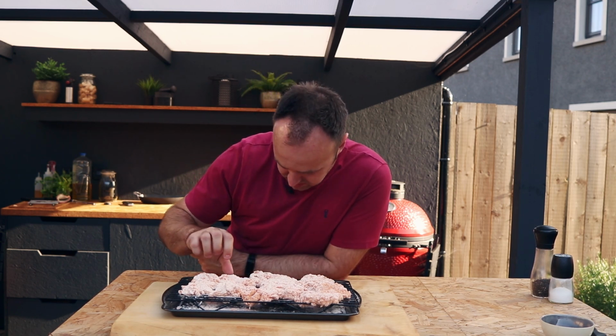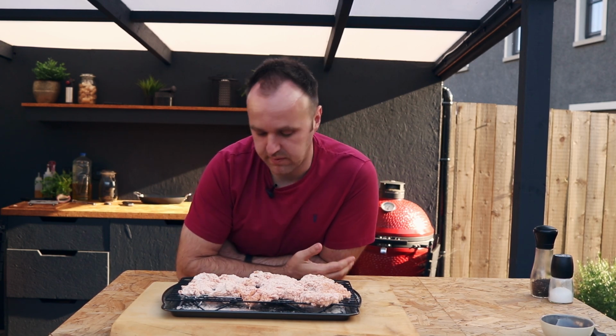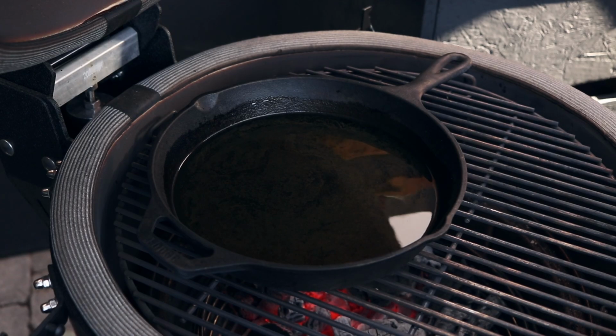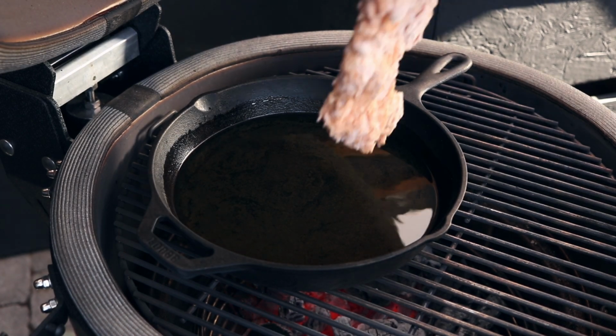I don't want to leave them sit in this rack too long so they don't all stick. Let's go over and get them on. The oil is plenty hot now. It's sitting just over 200. As soon as we stick some of these in, I know it's going to plummet. Plus I'd be opening the lid a lot more often as well. So let's go over and get them on to cook. Okay, so we'll lay them down gently. Do not drop them in. You don't want to splash oil over the side.